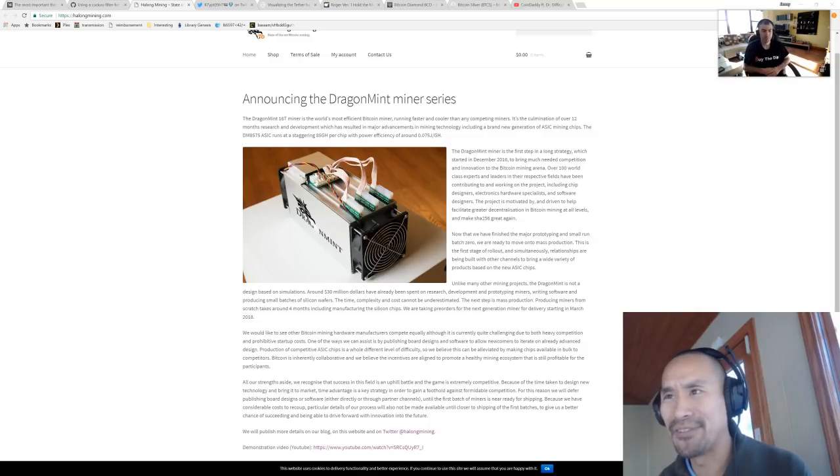But actual manufacturing and stuff, it's not going to be delivered until like February or March. The entire Bitcoin mining space is full of miners that promise one date and don't deliver for a while. So it's yet to be seen, and we'll have to watch very closely to see if they deliver and all that stuff.